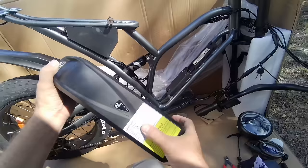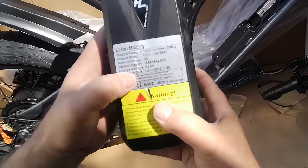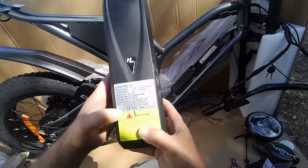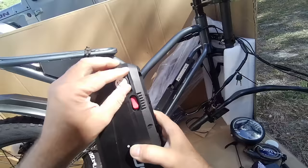Here's the battery. It seemed to slide out of wherever it was supposed to be secured. So this is a 48 volt, 12.8 amp hour, 614.4 watt hour, 54.6 volt charge lithium ion Jansno. Here's your charge port.